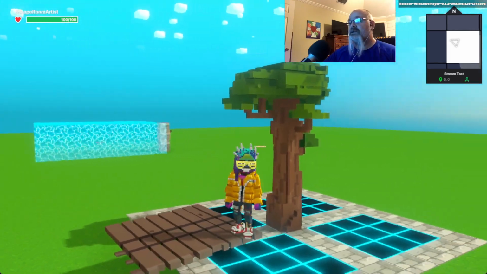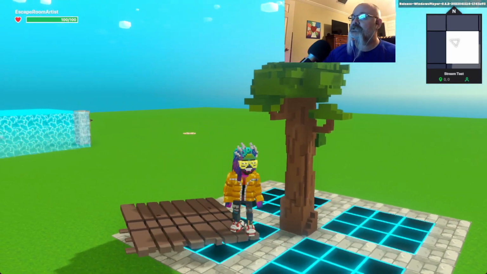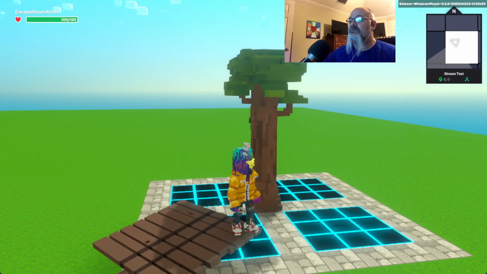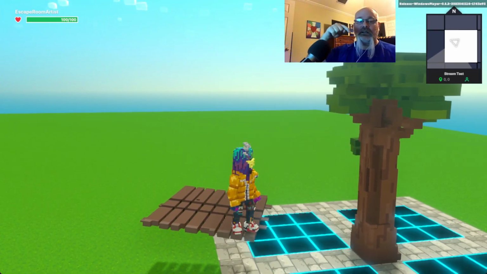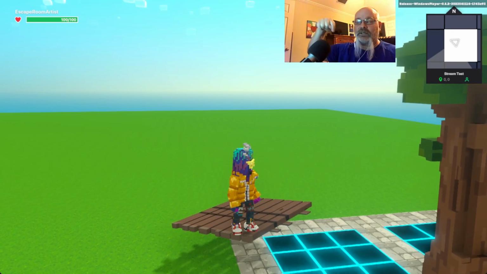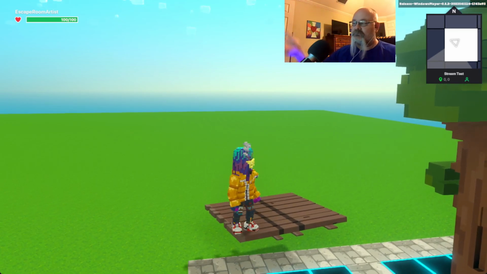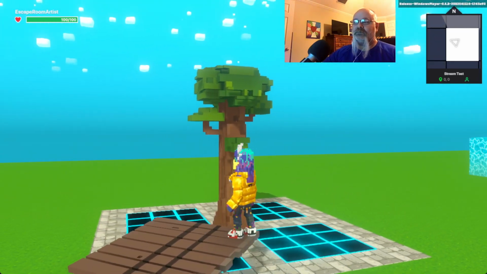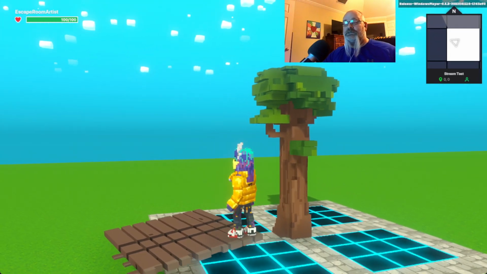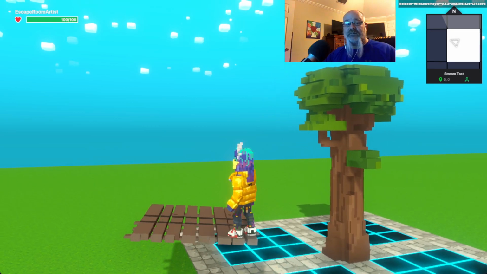So that's it. I mean, maybe you have something on the back side of this tree that you need to climb to get on top of it, but you can't get it until you've ridden the platform around the tree to access it. That's just a simple possibility for this behavior. So that's it for this behavior.